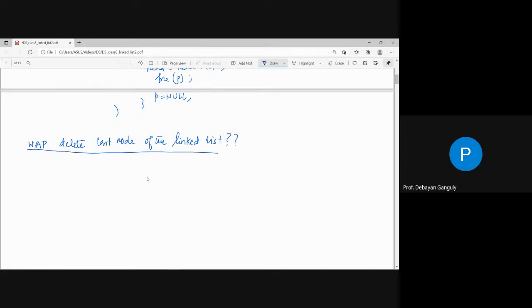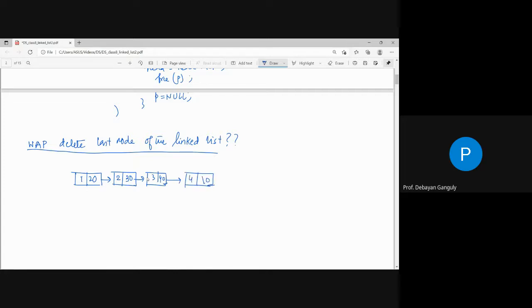To delete the last node, you cannot just go to the last node. You should have a pointer to the previous node. Remember, the problem is like this. Say this node has data 1, and address 20. This one has data 2, and address 30. 30 is the address of the next location, say 40, with data 4, and this is null.